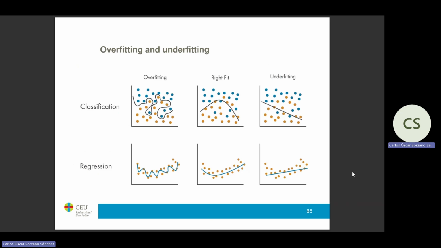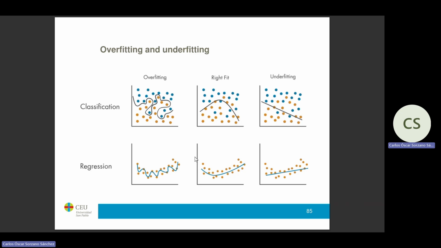And here you have the typical representation of overfitting for both classification and regression problems. So in regression, let's say that you're given a set of points and you want to find a model that explains these points. So a linear model, for instance, what we are changing here is the number of parameters of your model. So the more parameters you have, the more freedom you have to adapt to the points. If you have very few parameters, a line just has 2 parameters that you can control. So it is not a very bad model, but it is not good either. So you see that there are regions that are very badly represented.